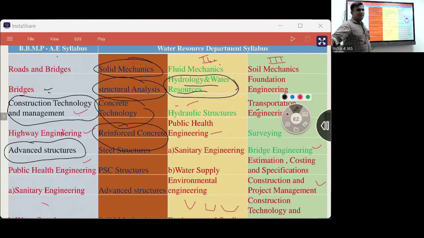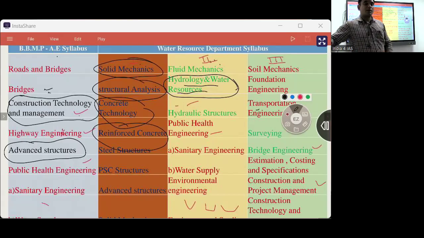Next, coming to the part of surveying. What you studied, chain, tape, and all. Still, my friend is using the same thing. He is in WRD. He is using this chain. I said, why chain, man? The technology went to the next level. Drone survey. Still, they are putting chain. Think about what is the error.